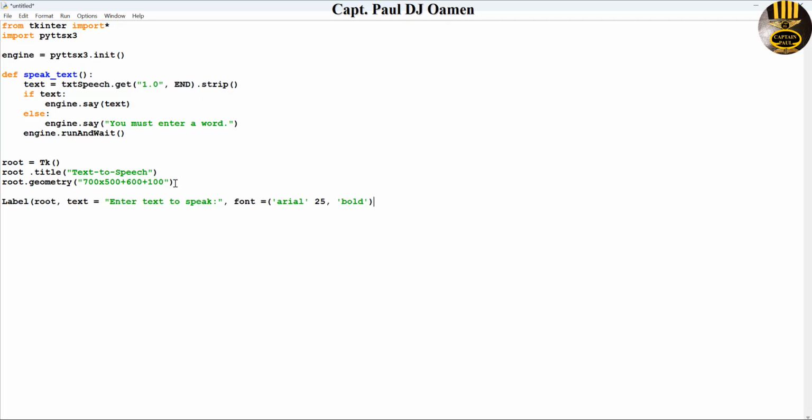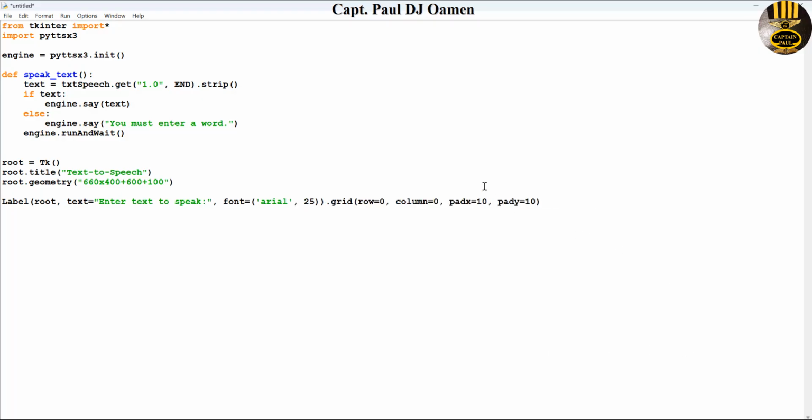Close that. Okay, close that and just say breed. And breed is going to be row equal 0, and column is going to be equal 0, comma. And let's get it padded. That's going to be equals 10, and get it padded to the y-axis as well, equals 10. Close that.